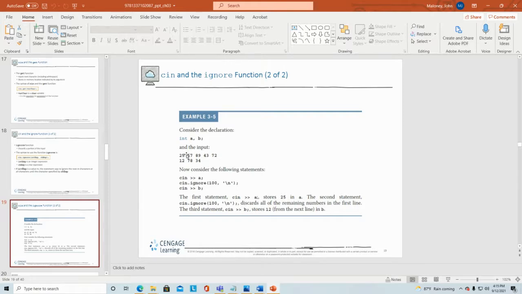In terms of numbers, it's 4 numbers remaining, but they're talking about characters, and characters really include spaces too. So it's the first space, the 67, the space, the 89, the space, 43, the space, 72. Whatever that comes out to, 10 or 11 characters is what's ignored. But since they're going up to 100, it for sure takes that line out of play.